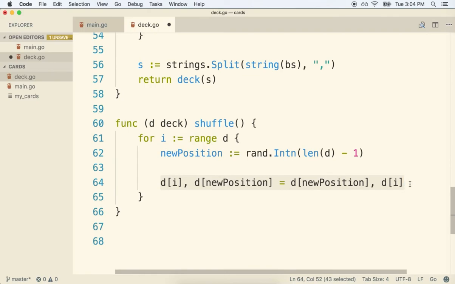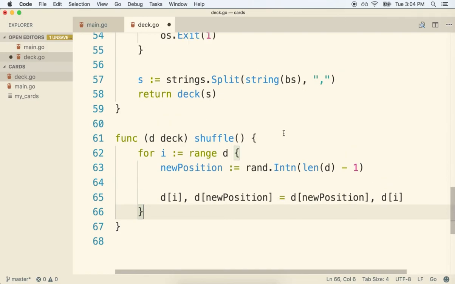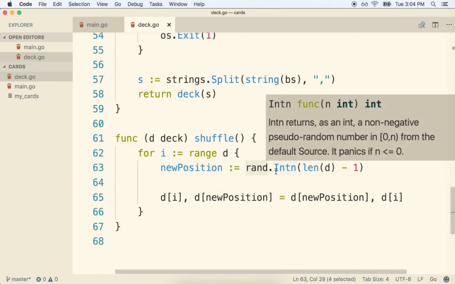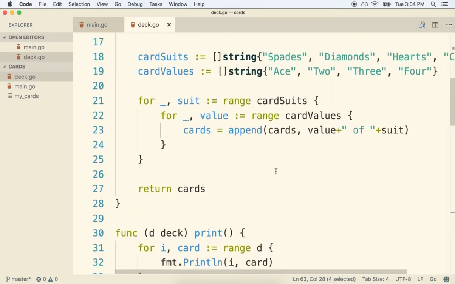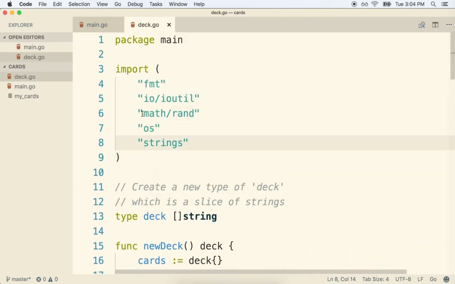So I think that we're ready to do a little test with this. Now I'm going to tell you right now, before we test it out, the code that we've written here will work, but there's going to be something really strange about it, okay? There's going to be something very strange. So it's going to work, but it's going to be strange. So let's run this, and then we'll talk about exactly what's so strange. Now, one thing I want to remind you about, when I saved the file, we made use of this rand package right here. So if you are using a code editor besides VS Code, remember to add in an import statement for math/rand up here.